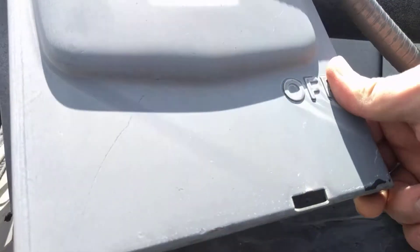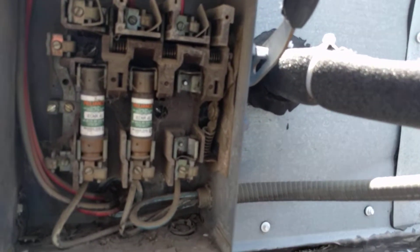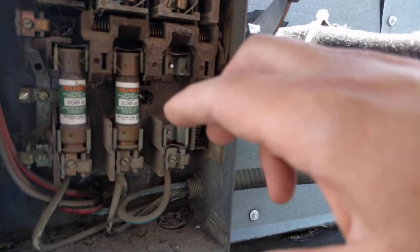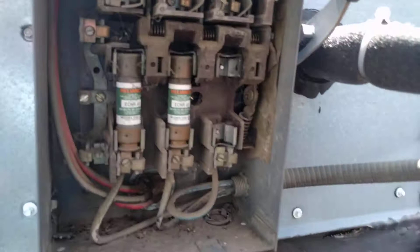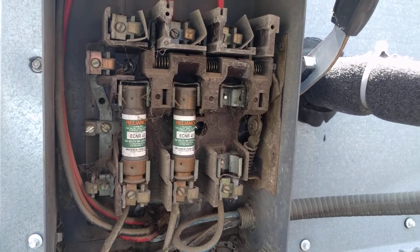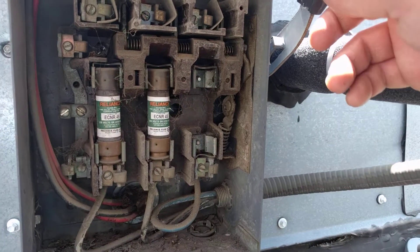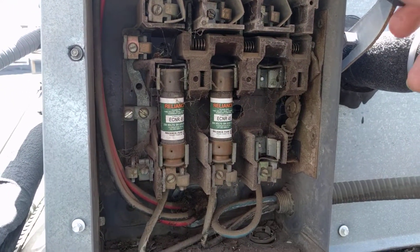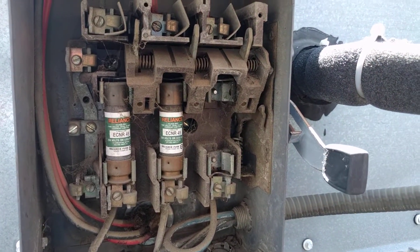Now it can vary some, but depending on your fuse location, you're going to test these slightly differently. In a lot of air conditioners, it's just a standard — it has like a little handle on it and you pull it out and the fuses are located right in the back of that. In this case, the fuses are located in place here and we can actually test them while they're in here. All we need to do is turn the power off. As you can see, I have one fuse out because that was the fuse that was bad.